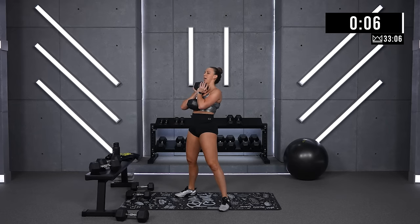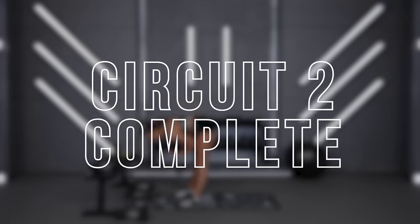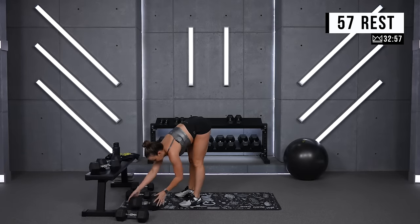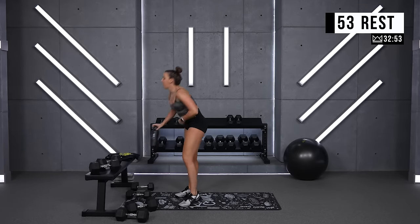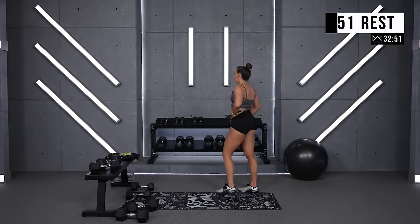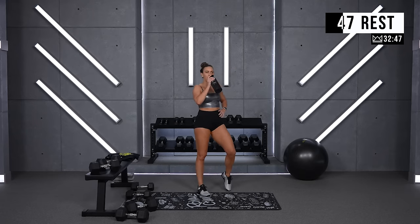Six, keep your chest up. Five. Two, last one. Breathe. 60 seconds. Great work. Grab water, walk around. Very quad heavy here in the first half of the workout.